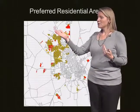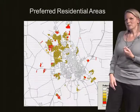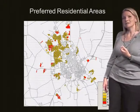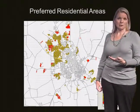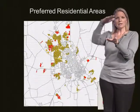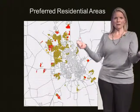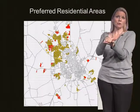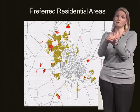In this case, we can see in the northern areas and the western areas, maybe the south isn't so much for us in this particular town, but it gives us some idea of understanding how these different characteristics can relate to each other. Think about it. In the past, maps could only apply one of those things, and you'd have to sit there and look at every single map and try to compare them. What we've essentially done is layered them on top of each other, but also allowed these different things to be weighted according to what we felt was most important for our decision making.